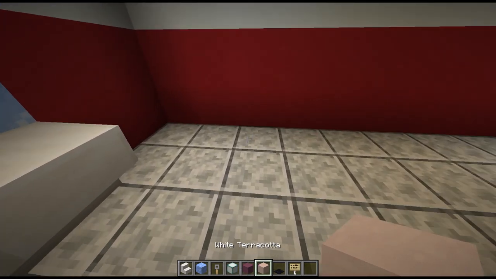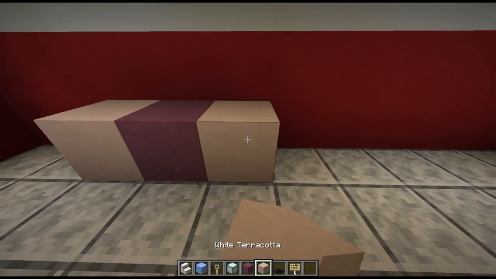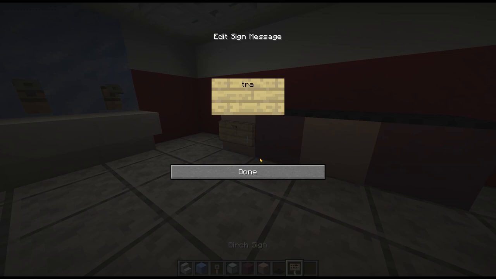So now that we have the sinks, now we are going to place our trash can. So from skipping 2 blocks, on the 3rd block, we're going to place 1 white, 1 purple, 1 white, 1 purple. Then we're going to place the black carpet on top, and then the signs that say trash on all of them.